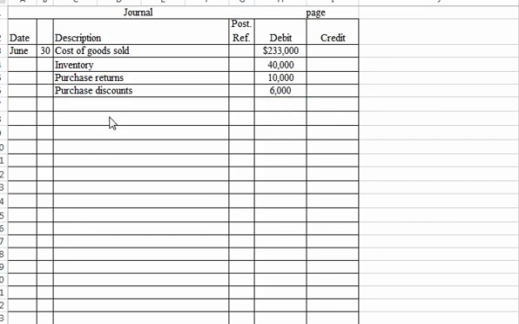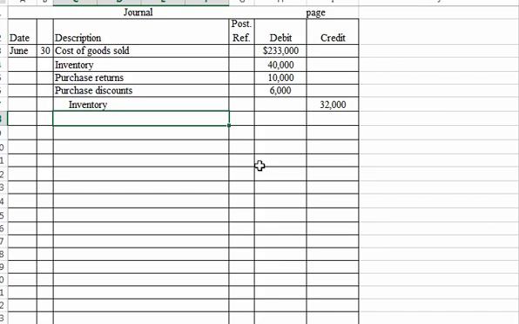Now, beginning inventory was on the books from last year when we made this entry. We want to take it off. Went on as a debit. Beginning inventory $32,000. You're probably thinking we could have netted those two together. It's like keeping them separate because this is your ending amount that we put on the books. That's the beginning amount we're taking off.